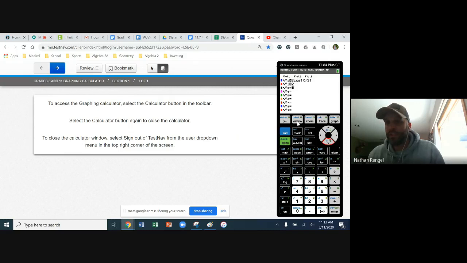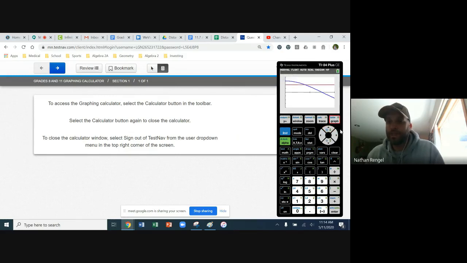Our window is going to need to change a little bit. Our amplitude changed. Let's make our y minimum -4, so I can for sure see the top and the bottom. 4, and then I'm going to count by ones. Then we get to our x window. Our x window is still 0 to 2 pi, because I'm going to find all the solutions between 0 and 2 pi. So we're good to go. Again, pause your video right now if you want to record that window into your calculator.